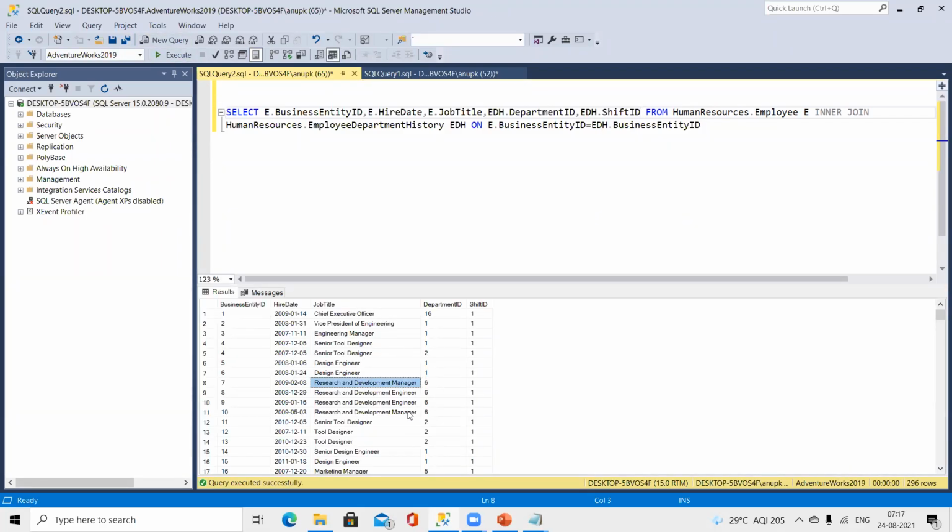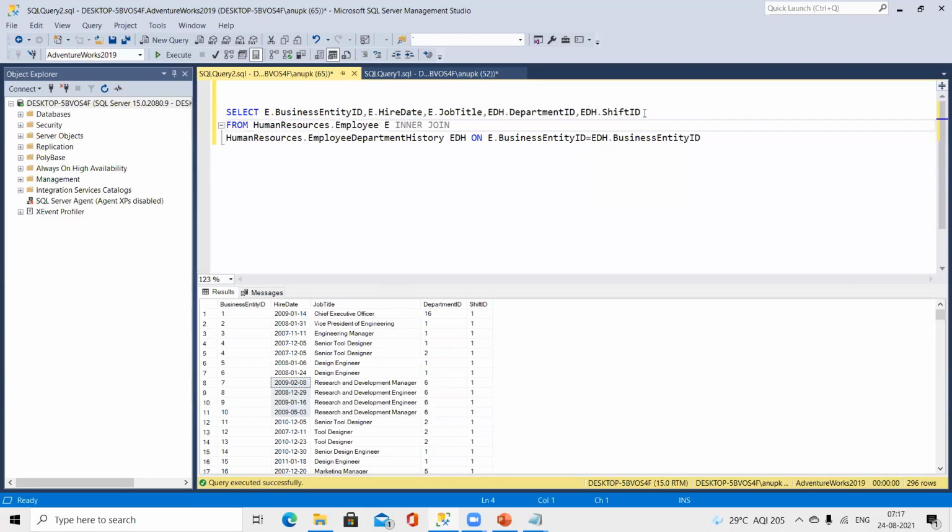As you can see, for some of the job titles, the department ID is just the same. So what we can do is get the ranking on the basis of that, and also order on the basis of hire date and so on. So let's try to do that. Here for this particular example, I'll put a rank number function here.